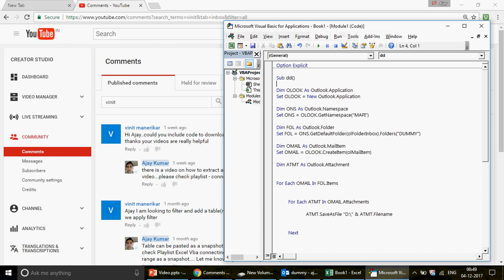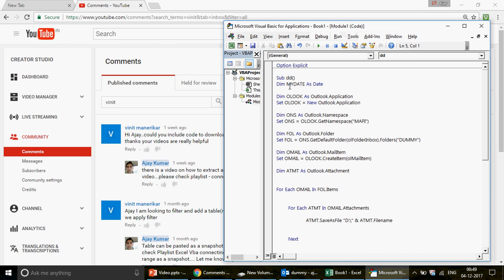So here I'm going to declare one variable, guys, which is myDate As Date. You write it like this, and then you write myDate = Date. Okay, now when you run this, look at what happens. You get to see today's date by default. Now this VBA function works the same way as in Excel. You write the today, right?